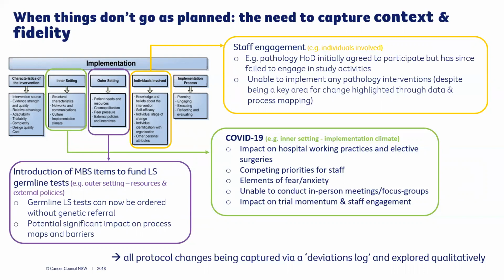We've also been navigating the COVID-19 situation, and this could probably be mapped to a number of the CIFA domains, but I've used the inner setting just as an example, particularly with the construct of implementation climate. So as you can imagine, the virus has had a huge impact on hospital working practices and elective surgeries. Staff are faced with competing priorities, and there's also this climate of fear and anxiety. We've also been unable to progress with study activities as we originally planned, given that we're unable to conduct meetings and focus groups in person.